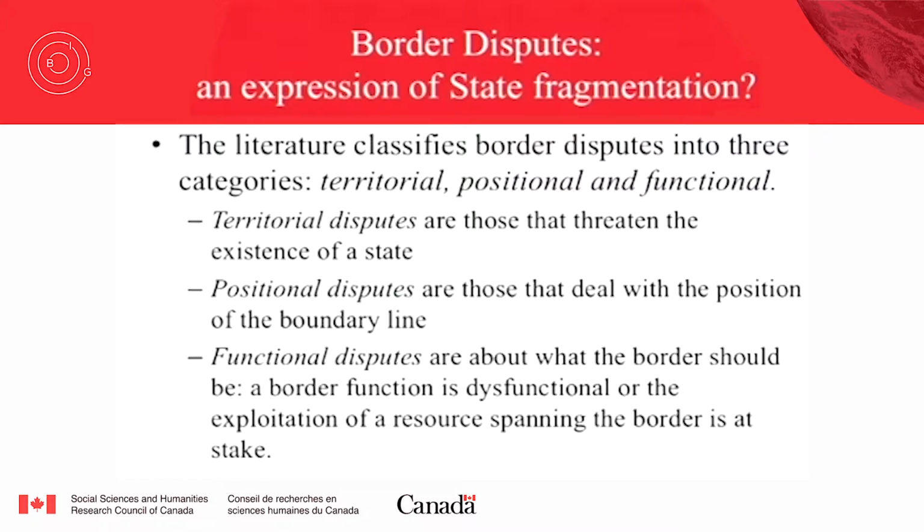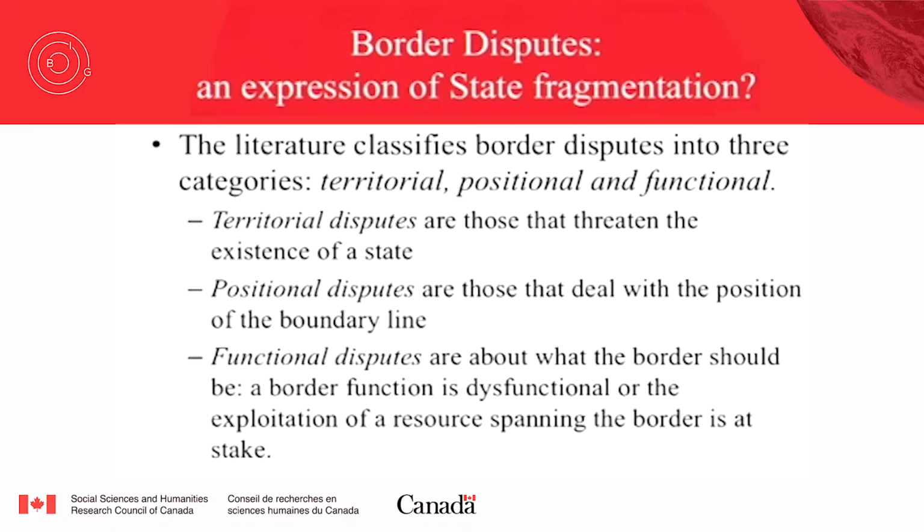And then we have functional disputes, which are more about how you exploit. So if you agree on where the boundary line is, the functional dispute is more like a dysfunctional view, or a lack of agreement between two states. For instance, how do you man your border? How do you enforce certain policy all the way to the boundary line? And the fact that we know today that lots of state policies actually straddle a boundary line is obviously a problem, because people don't agree on how to mark the boundary line.